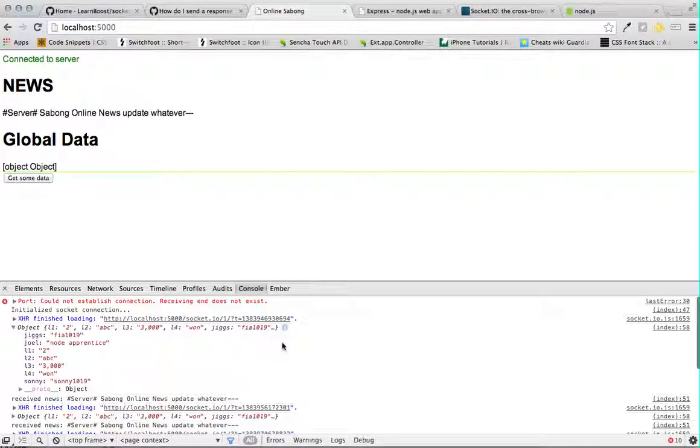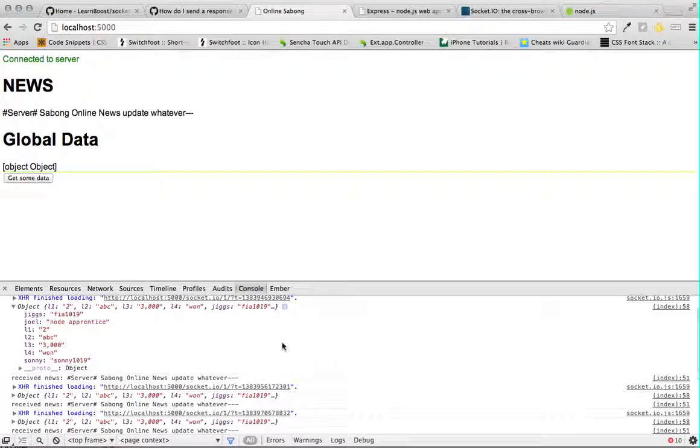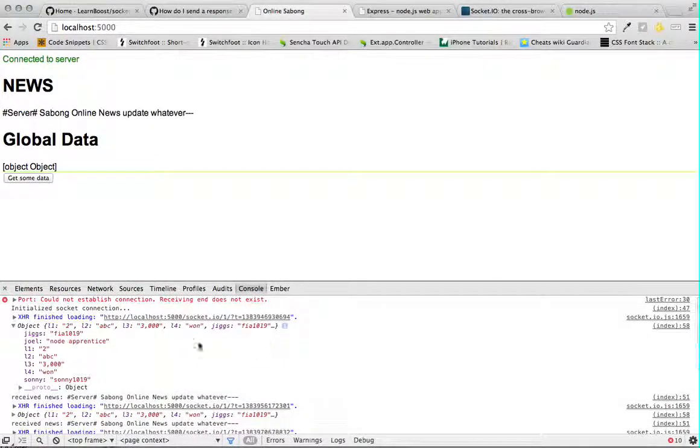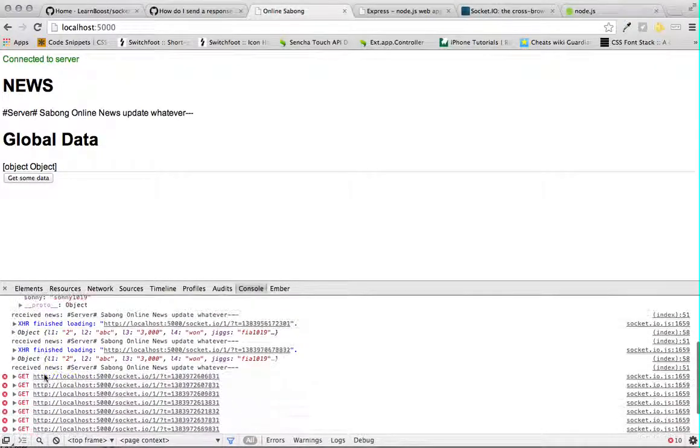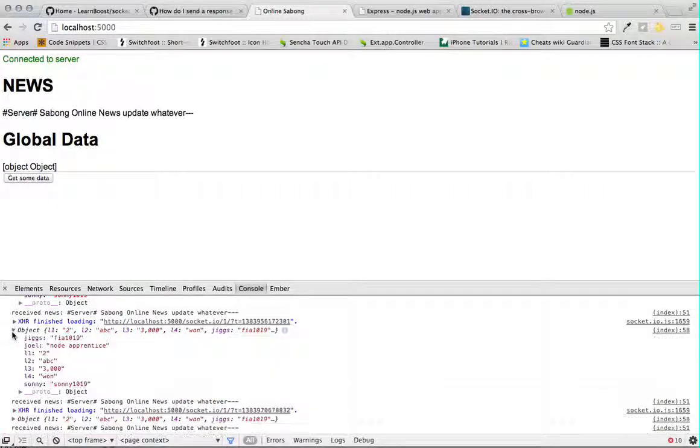At the bottom here are the logs that I made a while ago. So this object here is this one. I was playing around with some data that I can pull from the server. So I have the list here, and then I try to change it.